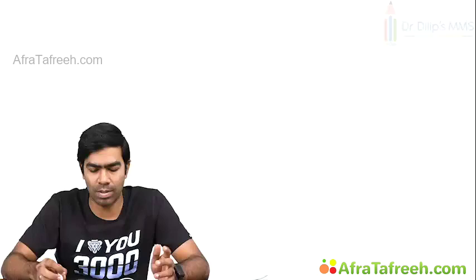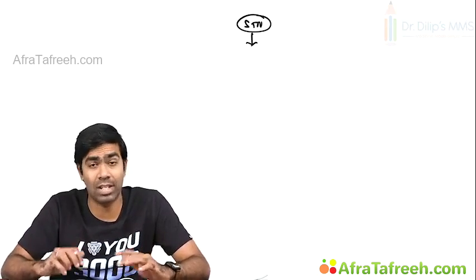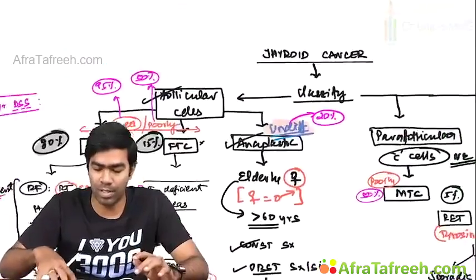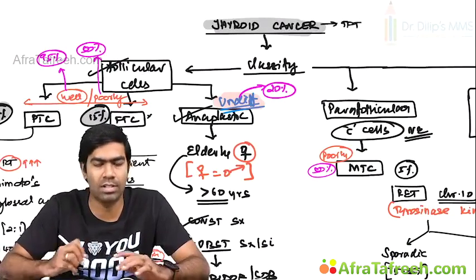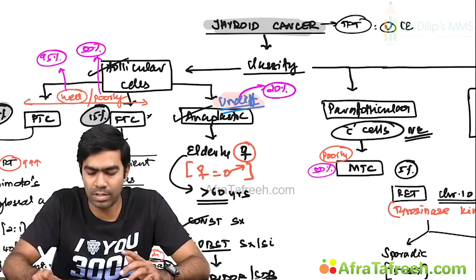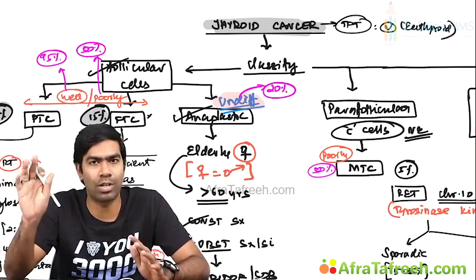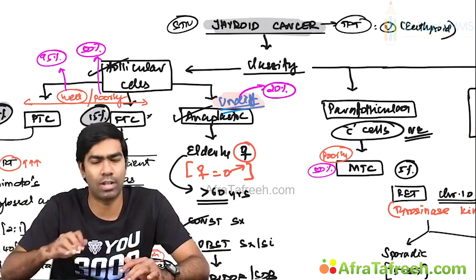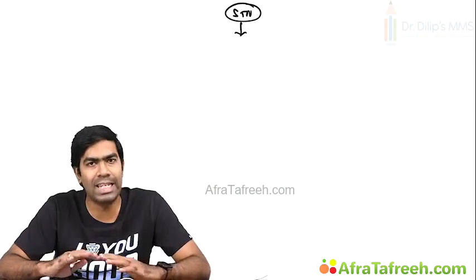Clear? So now what are you going to do in a real-time case? We are going to analyze a real-time case which comes with a solitary thyroid nodule. What is the next step you will do? That is the thyroid function test. Even before going to that, let me tell you what will be the thyroid function abnormality in a thyroid cancer. If you do a TFT in these patients, how are they going to present? The TFT will be normal, which means thyroid cancer generally comes with no thyroid function abnormality. They'll be euthyroid in nature. And very commonly, they'll come with a solitary thyroid nodule only.